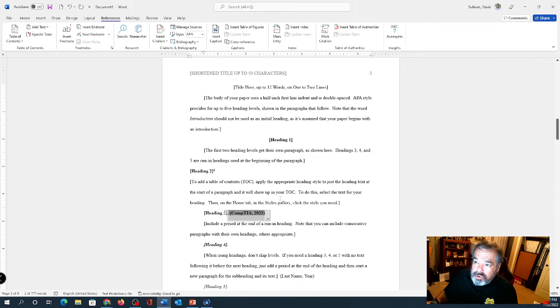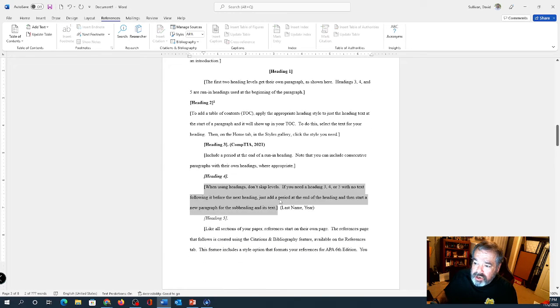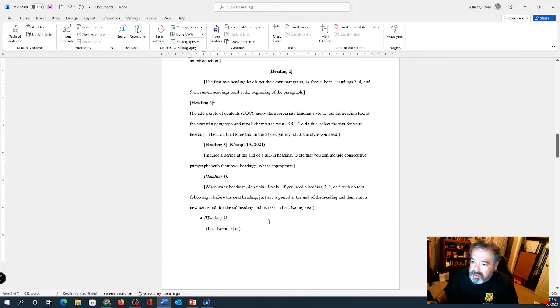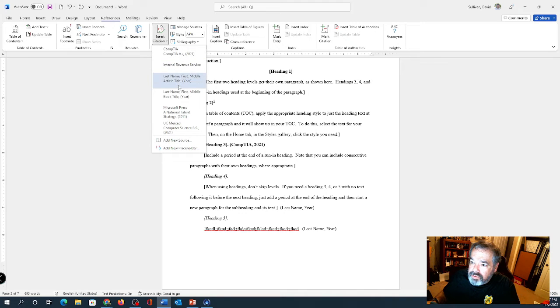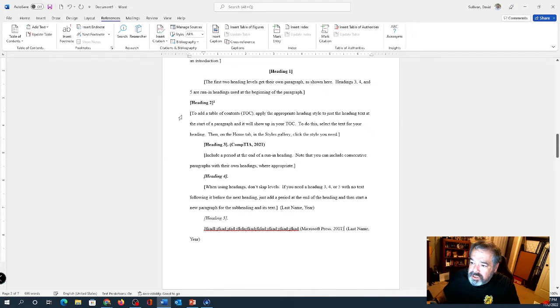So you can come through and then basically all your citations are just a matter of coming in here and saying, this is all block text. Unfortunately, I'd have to delete it. So let's put some gobbledygook. Okay, and then I'm going to insert another citation. I'm going to insert one from the Microsoft Press. And again, you'll see it has the right Microsoft Press.